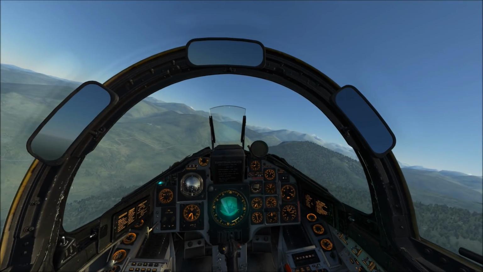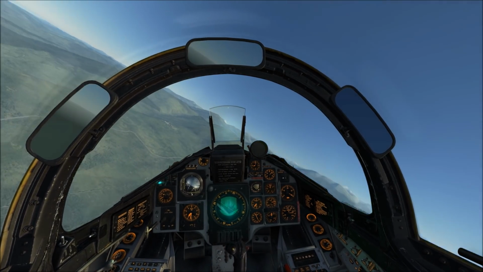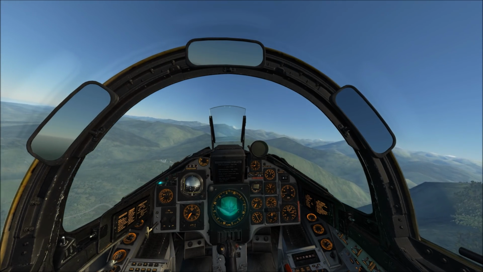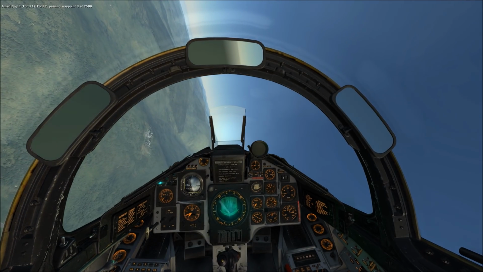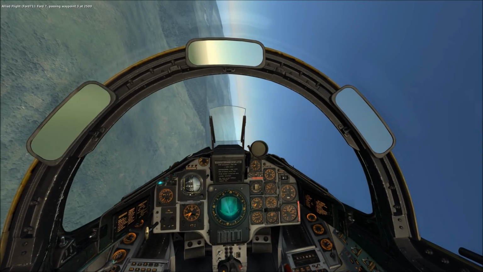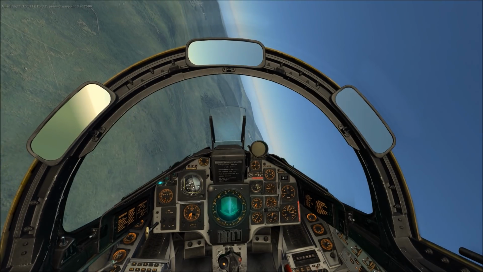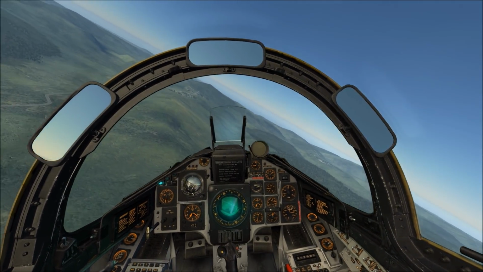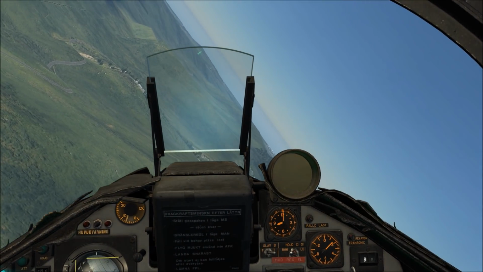I know they're around here somewhere. So maybe we should just back off of them for a little bit and then come back in once they start reorganizing to make another push towards Sochi. Now we also have that armor coming in too, so that could be a problem if they start attacking that. 2,500. Gotta be around here somewhere.